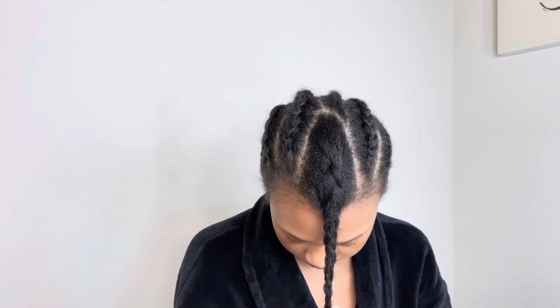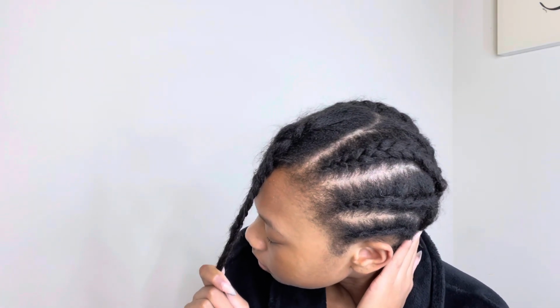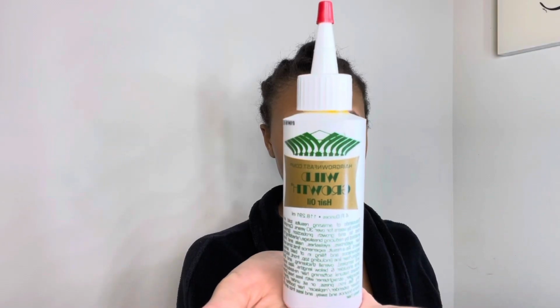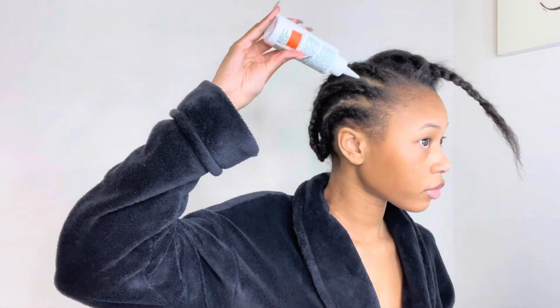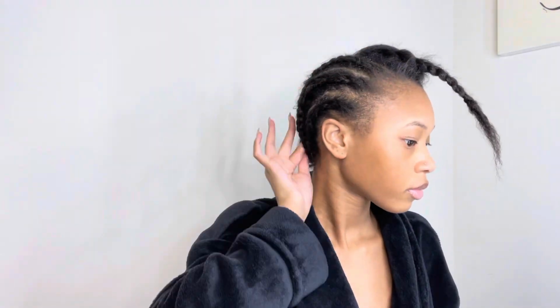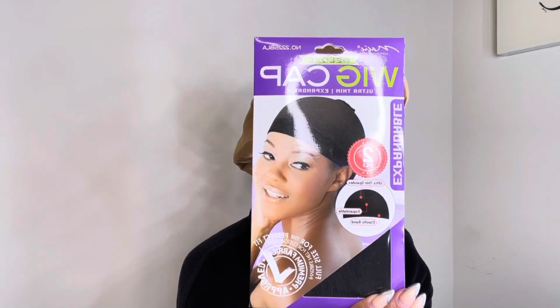Moving on to the braids now, I sectioned off some hair from my leave out and did about 7 braids going to the back. Like always, before putting on my cap, I oil my scalp. Here I am just using my wild growth oil because I want to keep my hair nice and moisturized while it's under this quick weave. Next, I'm going to apply my black wig cap that I got from the beauty supply.